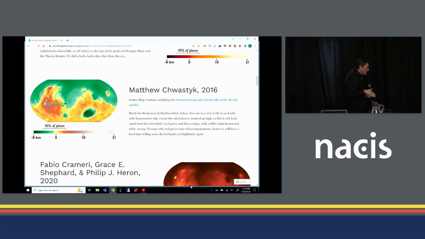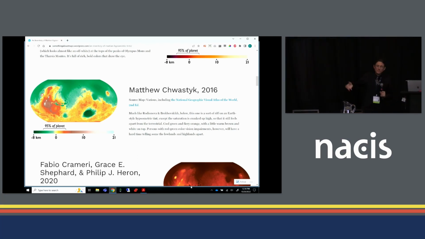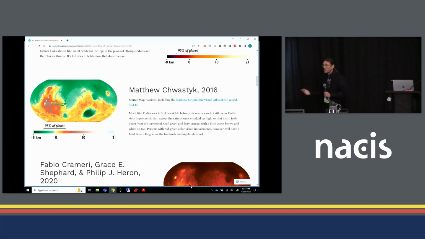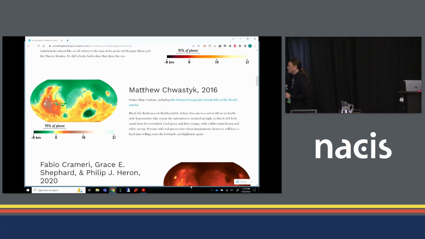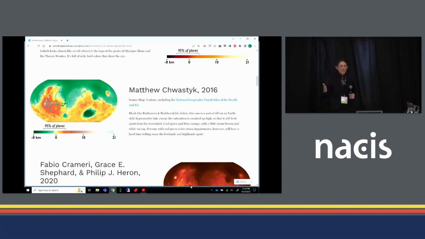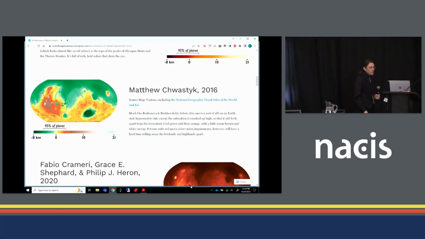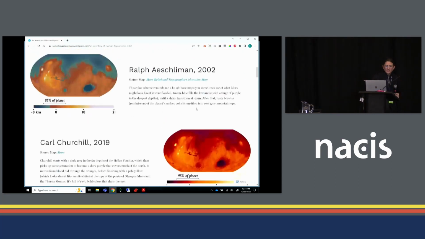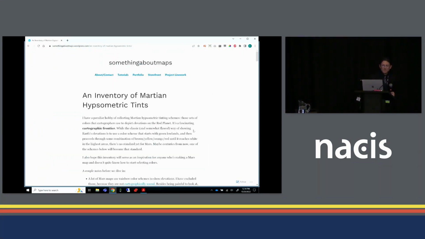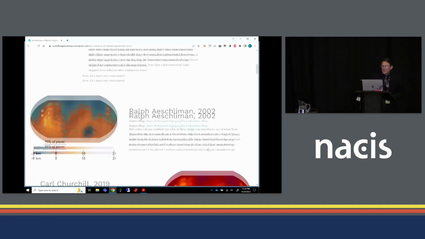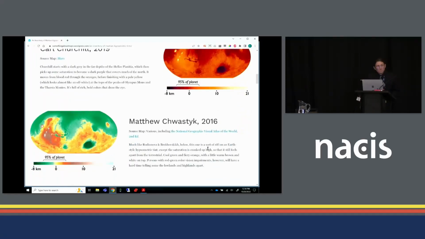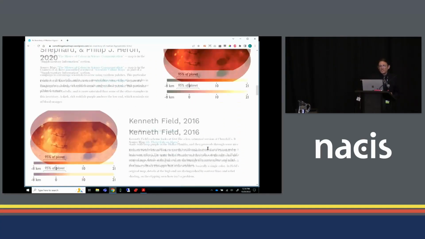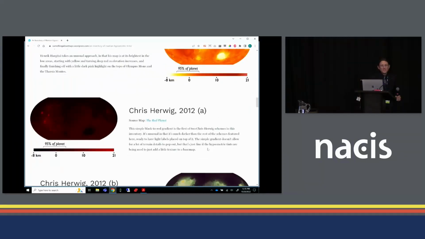And maybe as time goes on, this collection will continue to reflect changes and coalescences or new ideas about how things go. But I also said this is a resource to help you potentially navigate that frontier. If you happen to be in the market for making a Mars map and you're not sure what colors to use, this could be a guide to you. This could be a starting point. Again, as we've seen how easy it is to Google an inventory of Martian hypsometric tints. I can't guarantee what happens if you use Bing, but I bet it's going to come up near the top there. But browse through these schemes, have a look, and see if there's something that you like. Get some idea of the aesthetics of each of them.